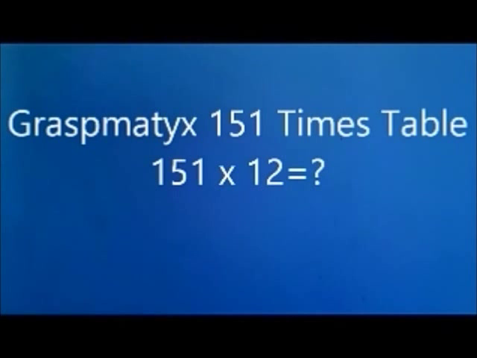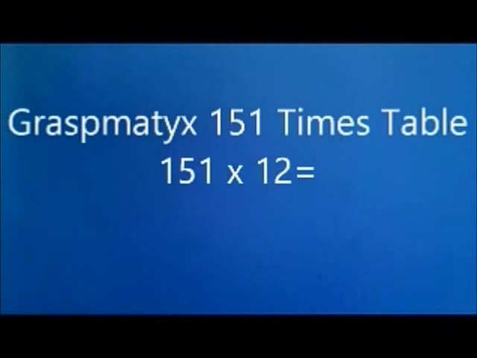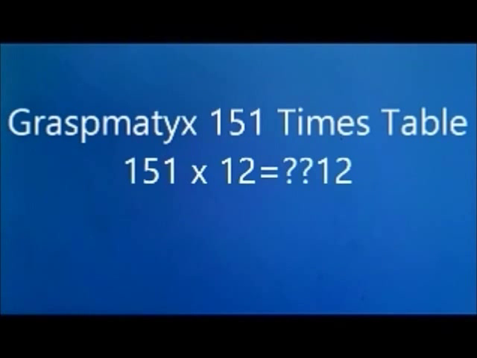Same thing in American schools. I went to both British and American schools. So they say 1 times 12 is 12. So we put the 12 to the far right. That would be the ending numbers to the answer. Now we need to find 2 more numbers to the left of the 12 to fill in, because we need a 4-digit answer.